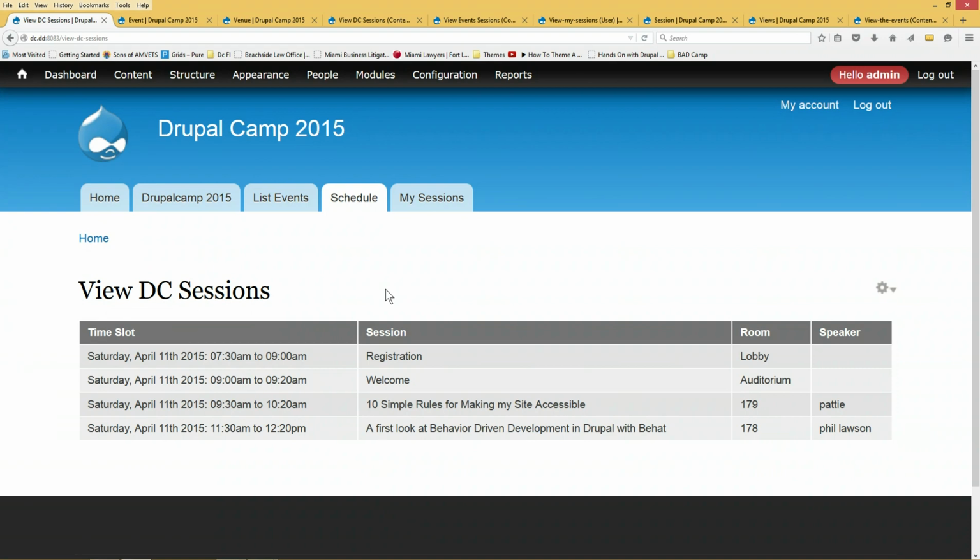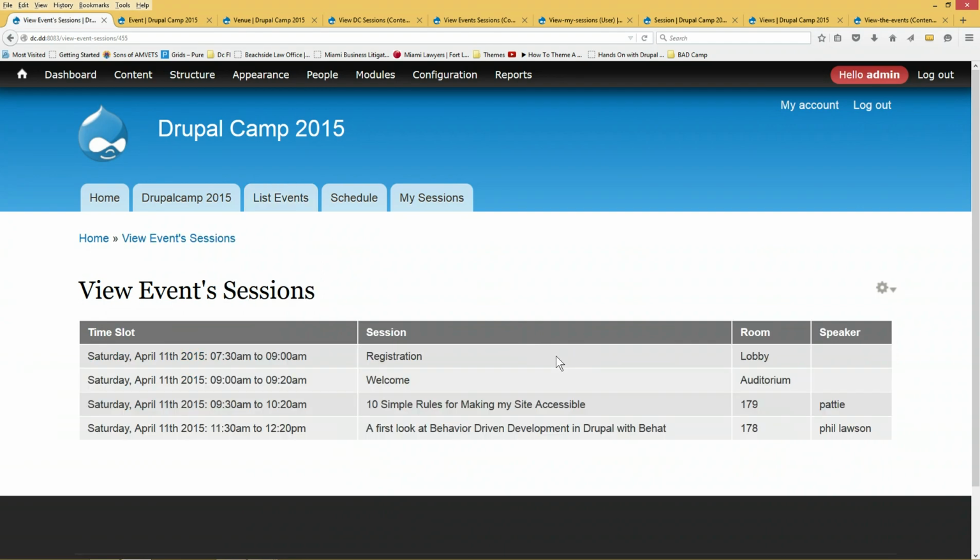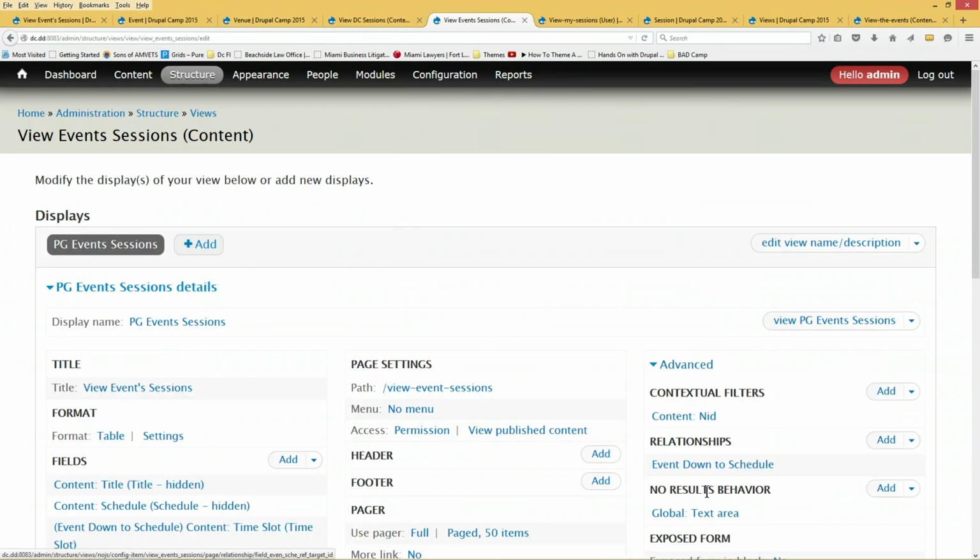Everybody familiar with contextual filters? This thing here is the same thing, but with a contextual filter. I come in here, I say view my schedule, and there it is. And I pass in, well, you can't see it, but up there is the node ID for that event. So it works both ways. The only thing I was going to show you here is this has both a relationship and a contextual filter on it. So you can do some pretty powerful things once you start playing with it.